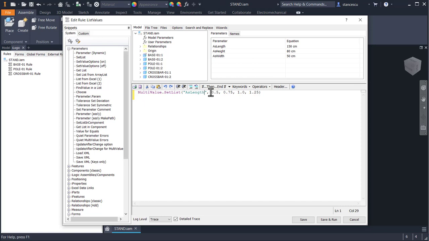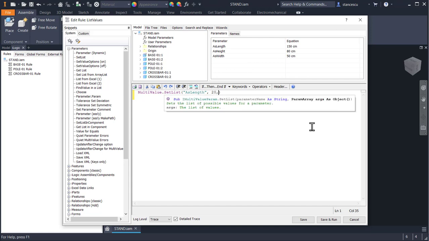Now we have to replace these default values with our values, which are 20, 40, 60, 80, 100, 120, and the last is the maximum value we already used.